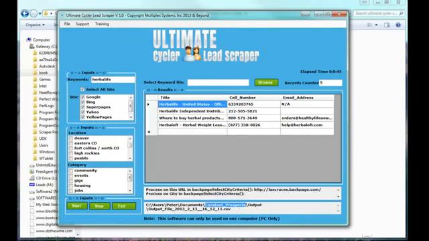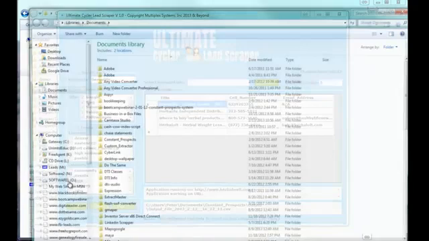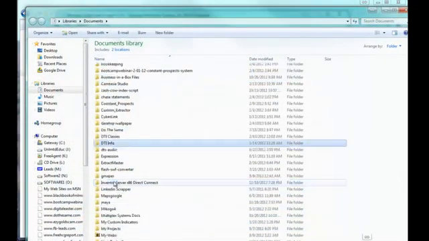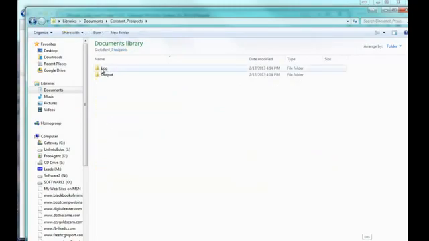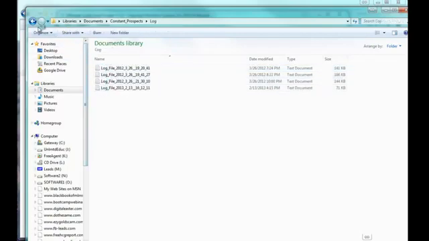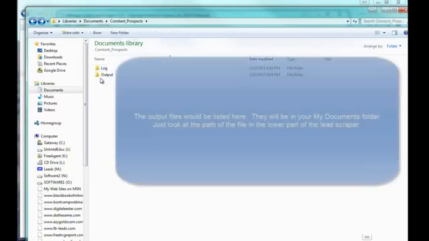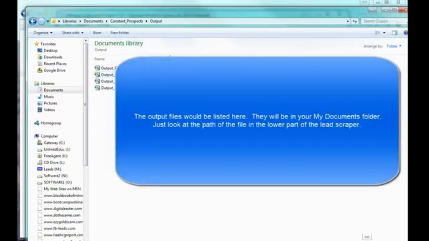So if I go over here to open up, and I'll go to My Documents, and that'll just keep on running right here. See, right there. Okay, if you have any issues with your software, the programmer might ask for your log, and you just send them one of these logs over here, and that'll tell them what's going on if you're having an issue with the software. The output is, these are testings that I've been doing, and you'll be able to see the tests that you've been doing. So right now, today is the 13th, so we have right over here that you can do looking at this on the 13th.